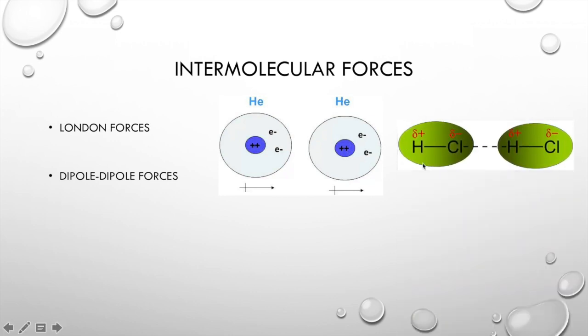So we can see right over here, we looked at HCl being a polar, having a polar covalent bond where one side is partially positive and one's partially negative. So when a bunch of HCl molecules are kind of floating around or together in the same area, two adjacent molecules of HCl are going to come near each other, and the partial negative charge on the chlorine in one molecule is going to interact with the partial positive charge on the other molecule in the hydrogen, and that's going to form this dipole-dipole force.